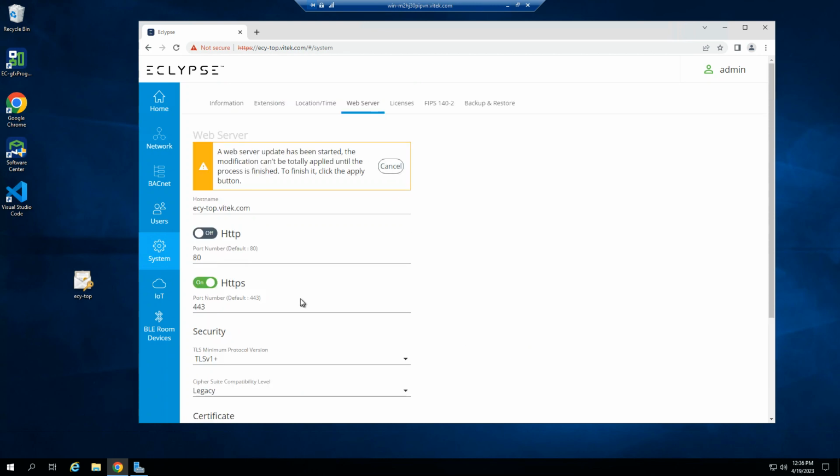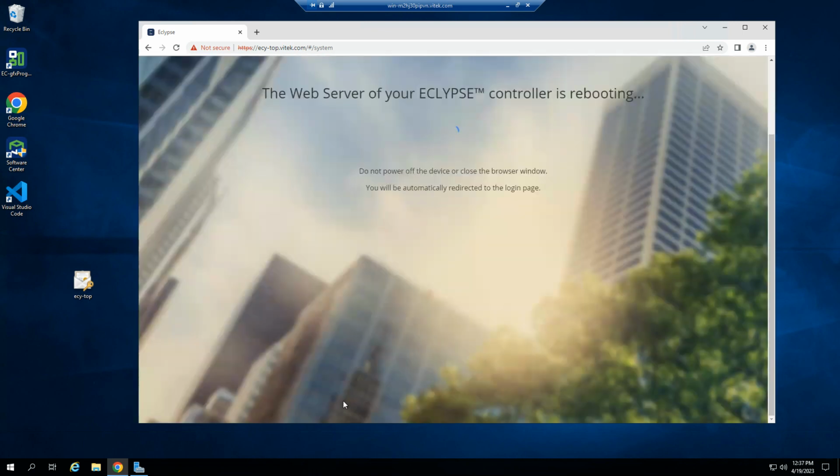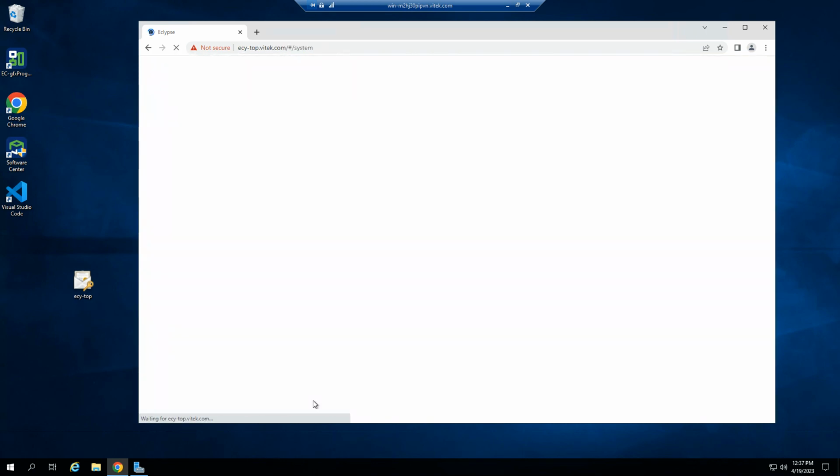A web server update has been started. It can be told to apply until the process is finished. Click the apply button. Apply. Just gonna hang on for just a bit and wait until the controller reboots.